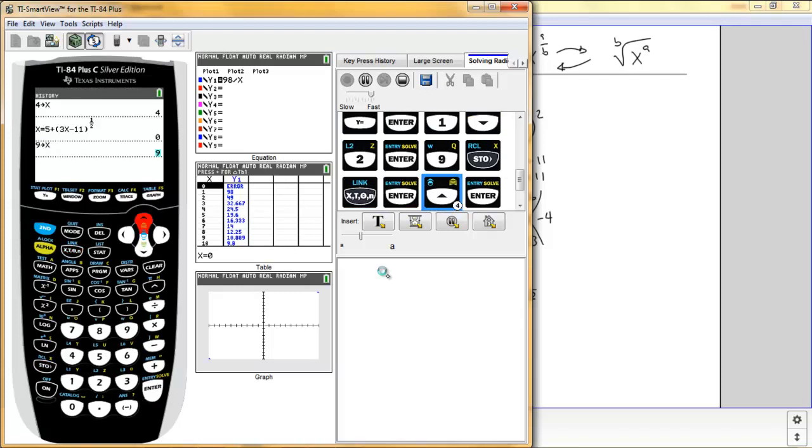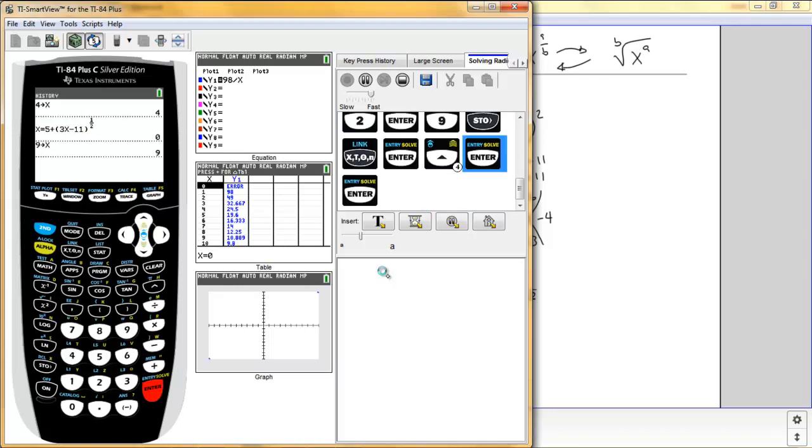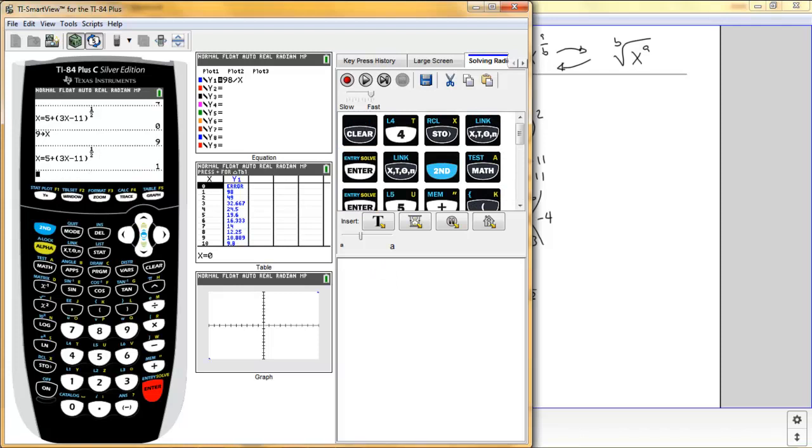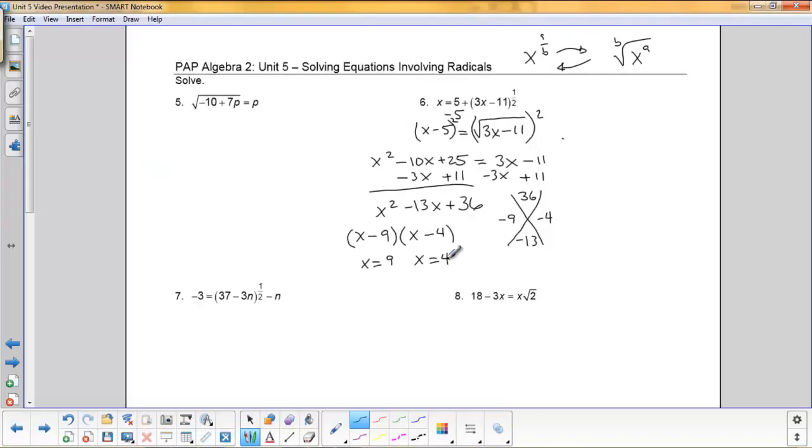That result is false. Now I've gone up and I've changed my x to a 9, and now I just grabbed that previous equation. I didn't bother writing it again, I just grabbed it one more time. That means my solution 9 is correct and my solution 4 is extraneous. I don't know why I boxed that. I'm sorry. I'm just going to go ahead and box both of them for you. But the answer is 9, not 4.